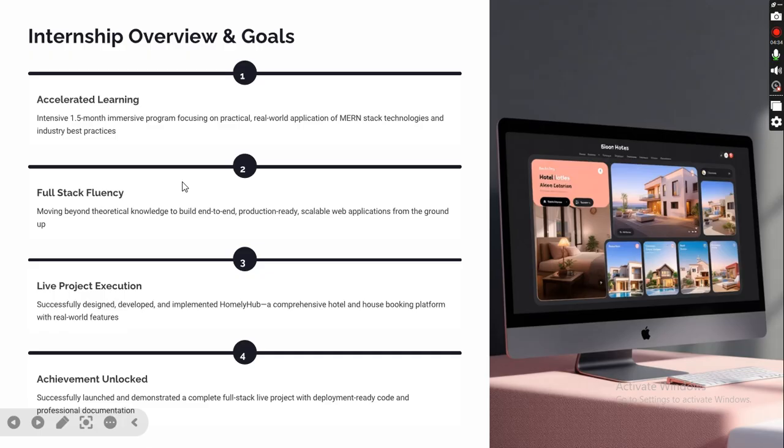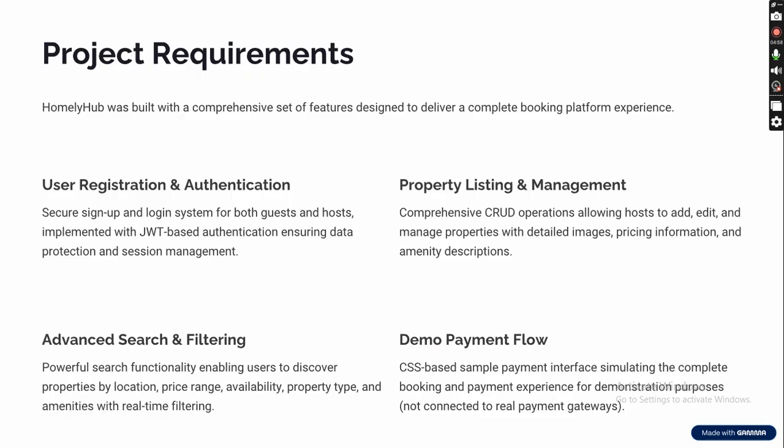Instead of just learning theory, we applied every concept by building a live project. During this period, we worked on API creation and testing, authentication and routing, Git version control, database modeling, and responsive UI development. By the end of the internship, we had built a fully functional full stack application, a complete learning to deployment experience. From here, my co-mate Sumant Nalajonala will proceed.